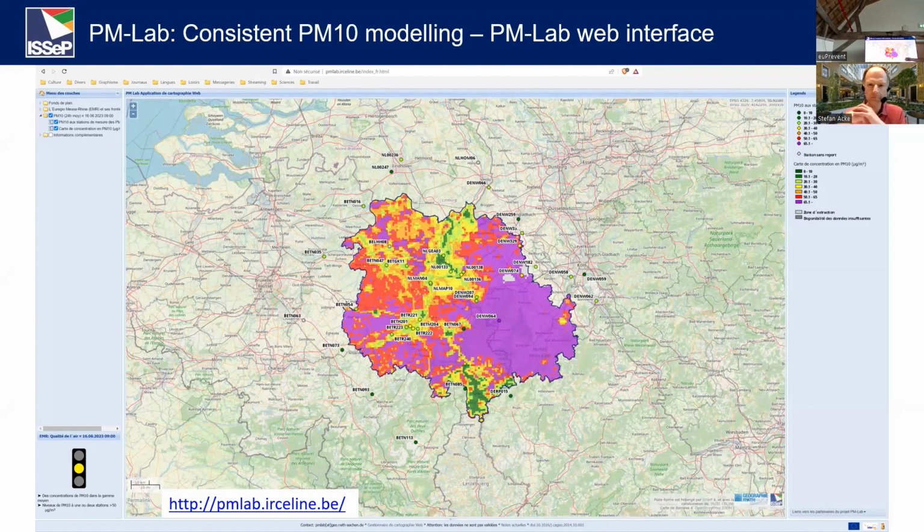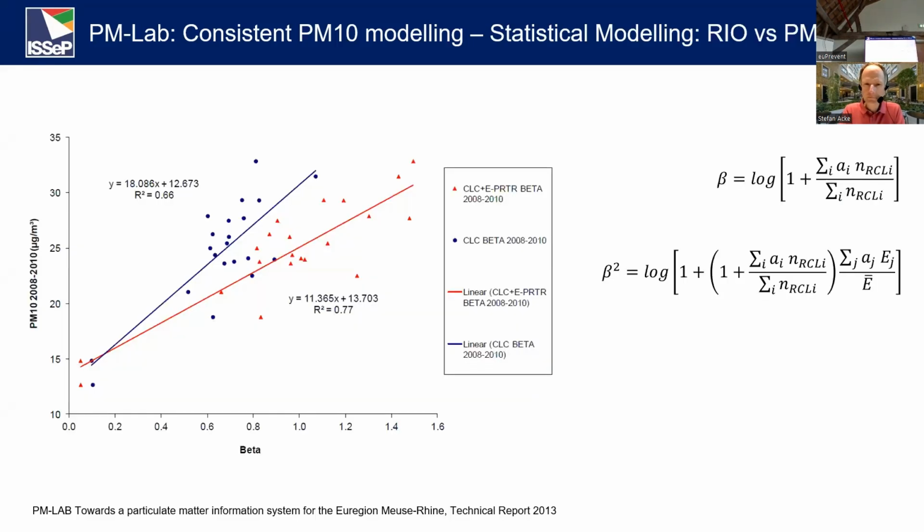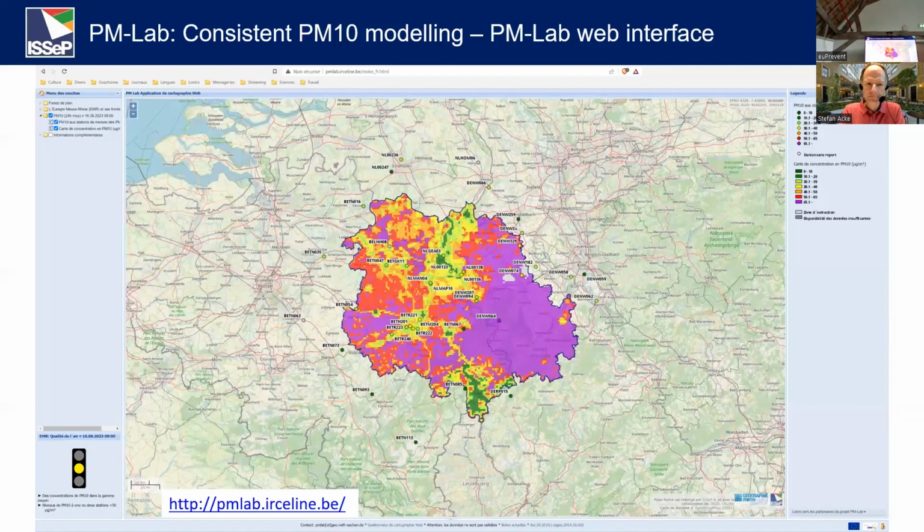And this is a good and a bad example at the same time, because this station had a problem, or at least the measurements were very, very high and probably not plausible. It was about 200 micrograms per cubic meter. So I doubt that there was really that high a concentration. And you can see that it influences a large zone because there are not a lot of stations very close to that one. And the land use is pretty much homogeneous in this area. So that's why we had a large purple spot on this map. I checked the map yesterday and it was all green. Everything was fine again.